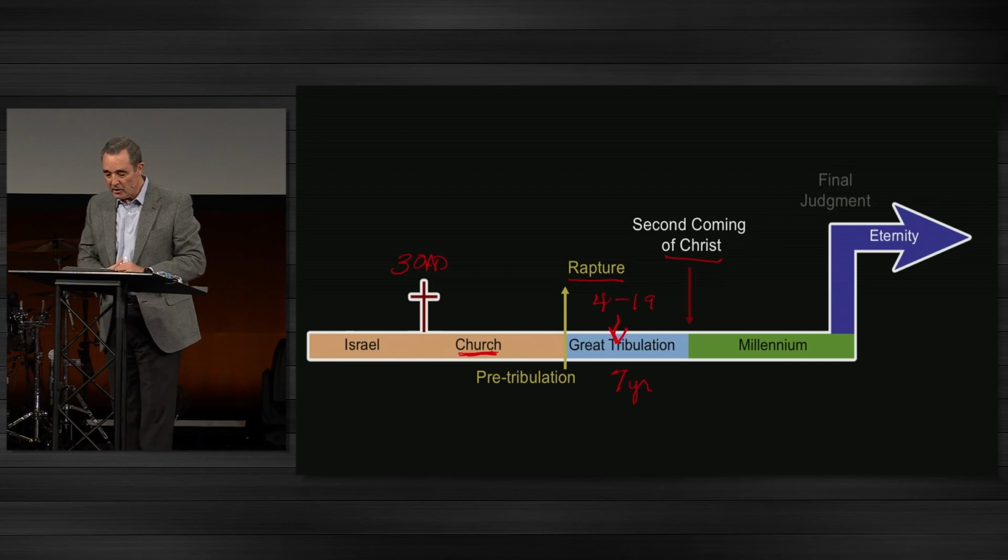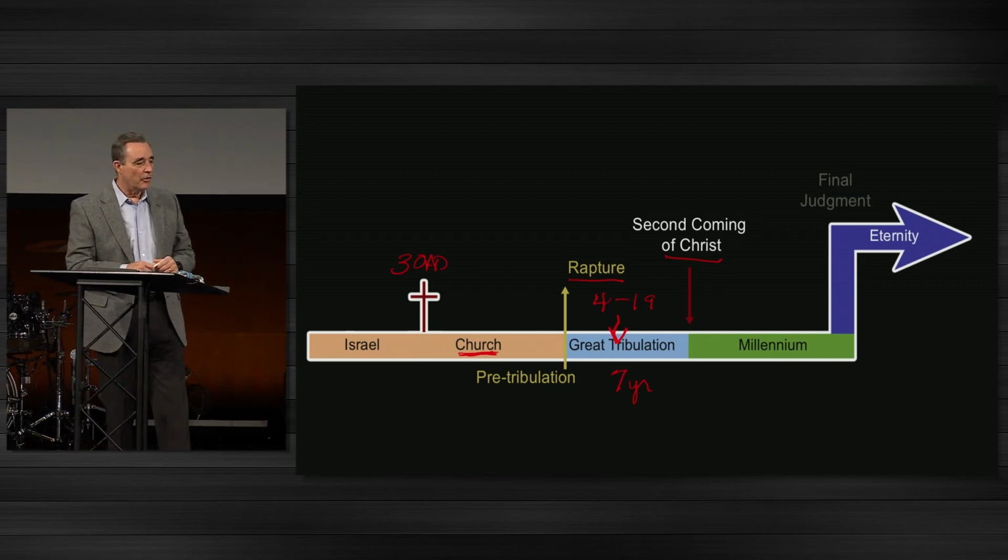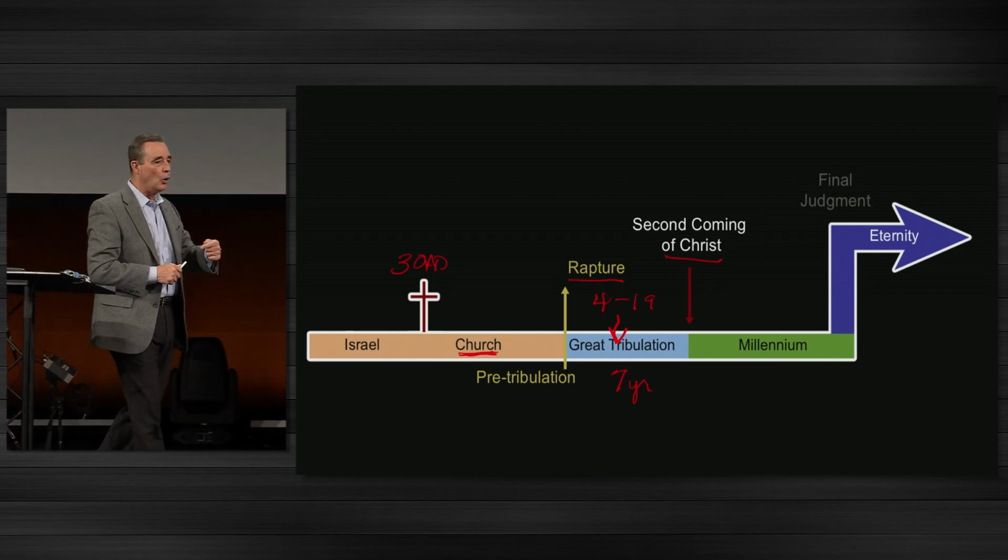And so what we talked about in our last lesson was after the 7 seals were opened and all these cataclysmic things happened, and after the 7 trumpets were blown and the cataclysmic judgments on the earth, and then there were the 2 witnesses who came in chapter 11 and began to preach during this period of tribulation. And we talked about what happened with them, that's all happened right here, and we're halfway through the tribulation, okay?